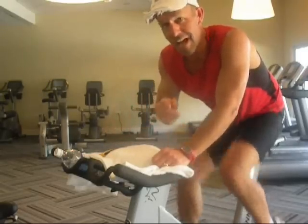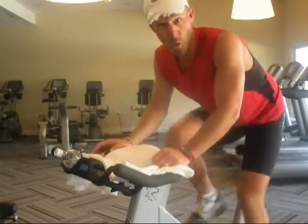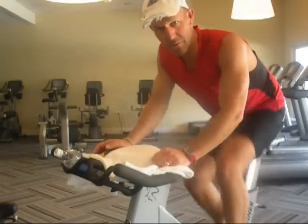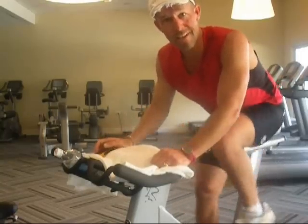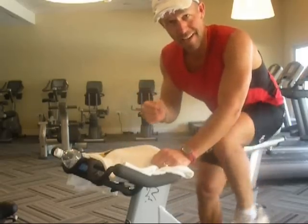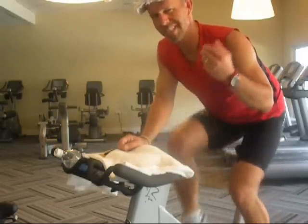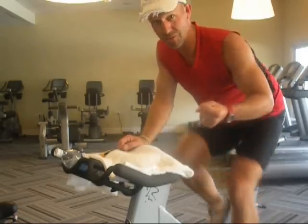Now, if you've done this any length of time, you know at the end of class that flywheel is going to be pretty warm. The energy that you create, that your body gives off, goes to heating up that flywheel. So the idea becomes, what would happen if you could accurately measure the rise in temperature — or what an engineer would call the delta. Use that as a method that compares one day to the next, you against somebody else. All of a sudden, we go from just exercising to applying real metrics, which is the basis of training.